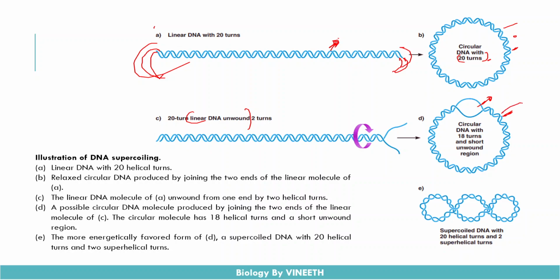In order to get into a stabilized state, this will undergo supercoiling, in a form which contains two super helical turns, which are what are called the super helical turns, and 20 helical turns. The helical turns are again stabilized. So this is the unstable structure of the DNA whenever you introduce underwinding or overwinding. Whenever the underwinding happens, the molecule tries to get stabilized, and this stabilization forms supercoiled structures with two super helical turns and two helical turns on the DNA molecule.